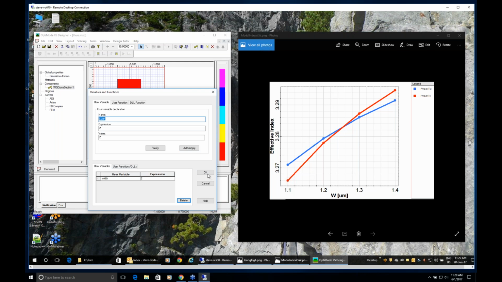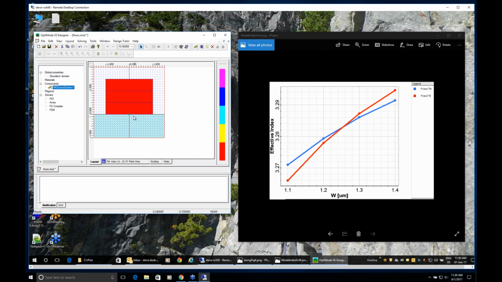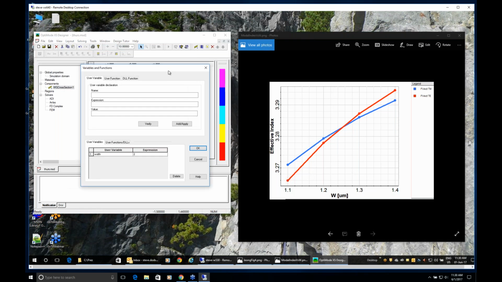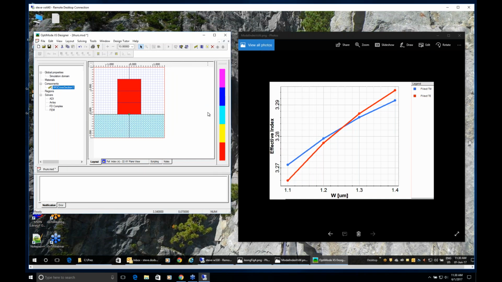When I return to the definition of the waveguide box, instead of writing 1, now I'm going to write width. So when I say OK to that, it now gives me whatever the parameter width was as defined. I'll show you how this works. I can access the width independently. So now if I go change the width to something else, change this to 1, say, bang, it changes like that. So now that the width is defined as a parameter, it means I'm going to be able to control it in a scanning simulation.